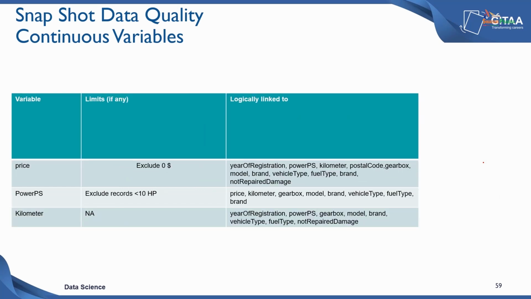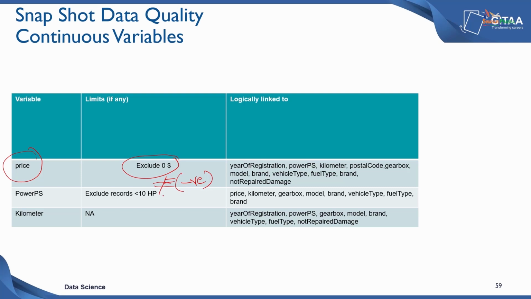You should also, this is just a continuation, I didn't put it on the previous slide because I could concatenate it. These are something which is not going to appear automatically, these are something which you need to manually populate. So you take a variable and say, listen, what is the price? Obviously this cannot be a negative value, for example. So you can define certain conditionalities and then get data rows which do not conform to those conditionalities. Those are decisions you need to take: do I discard the row, or do I do something else? Can I remove the value and take the average of the rest of the values and put it over there?